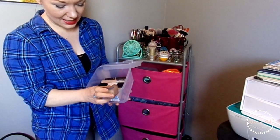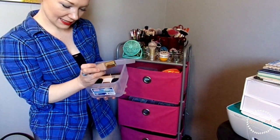This is the W7, I don't know what branding that is. W7 Legend Long Lasting Wear Foundation, sorry. It told me it's supposed to last for a super, super long time, so that's why I say that. I got this for $3 at TJ Maxx, and I really, really liked its finish when I tried it in the summertime, but now it's so dark, I haven't worn it in a while, and I can't say that I remember exactly what I thought of it, because it's been a hot minute.